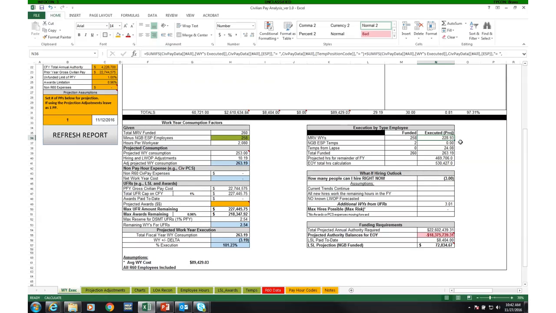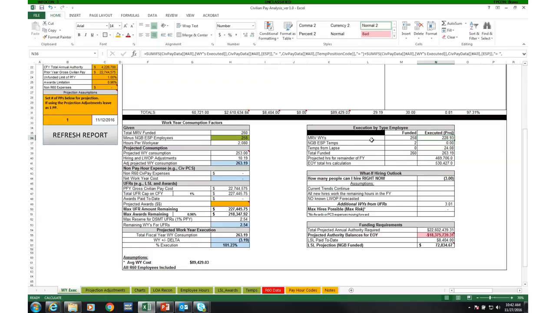But if you're just letting the cards fall where they may in terms of your civ pay, ESP coded employees are for ESP funding, and temp positions are being coded properly, then that's the expected execution for your perms.